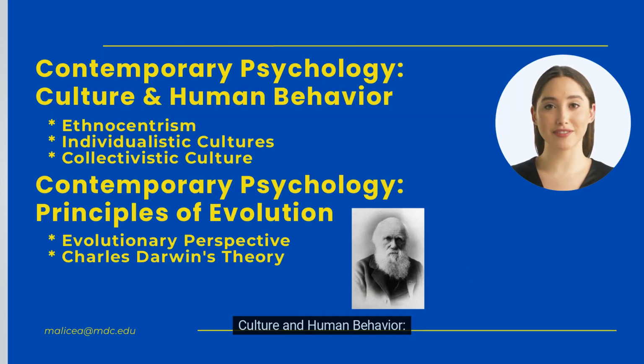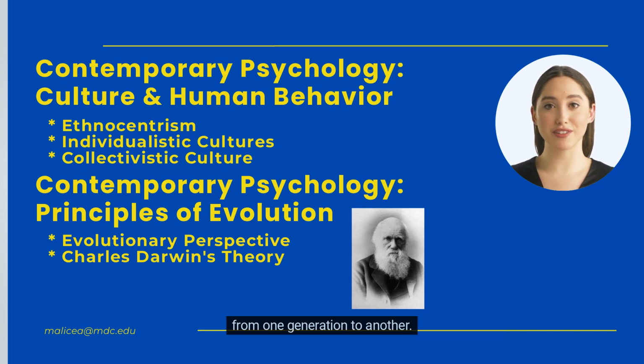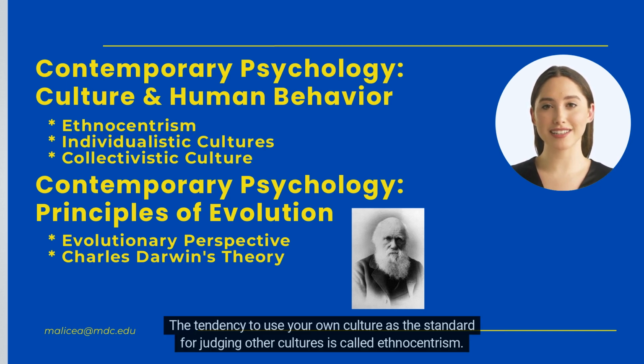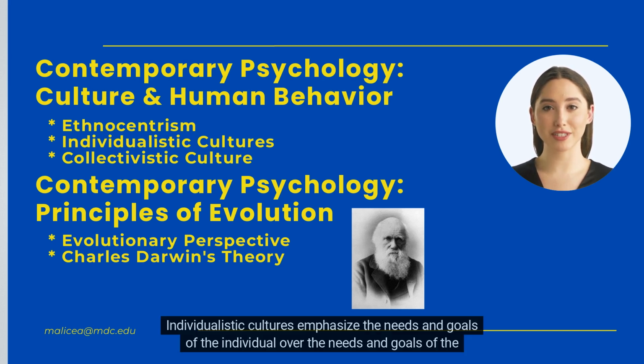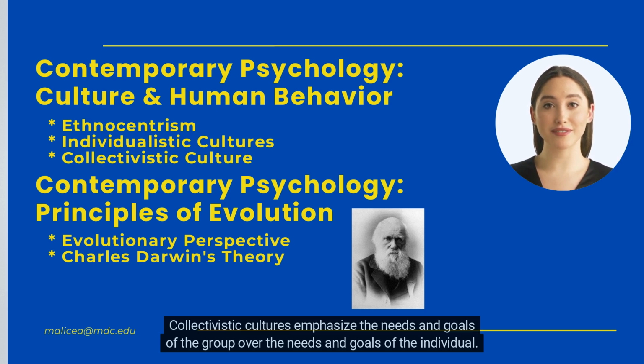Culture and human behavior. Culture refers to the attitudes, values, beliefs, and behaviors shared by a group of people and communicated from one generation to another. The tendency to use your own culture as the standard for judging other cultures is called ethnocentrism. Individualistic cultures emphasize the needs and goals of the individual over the needs and goals of the group. Collectivistic cultures emphasize the needs and goals of the group over the needs and goals of the individual.